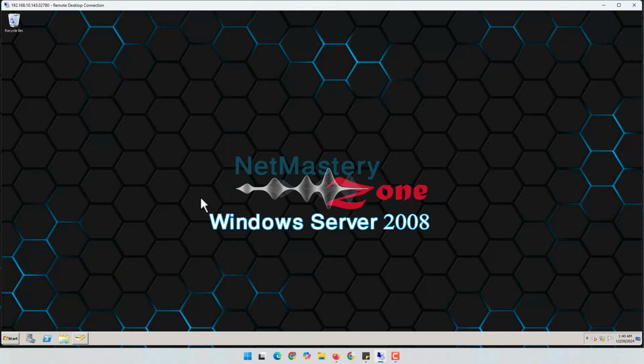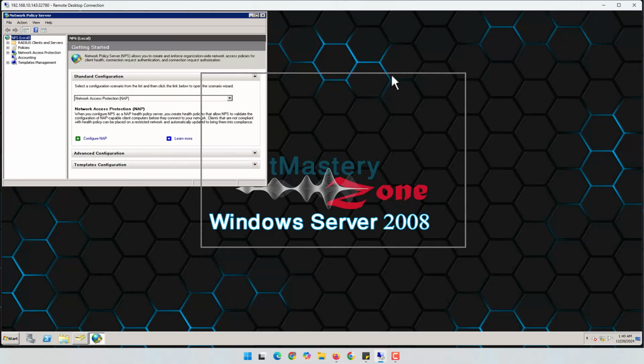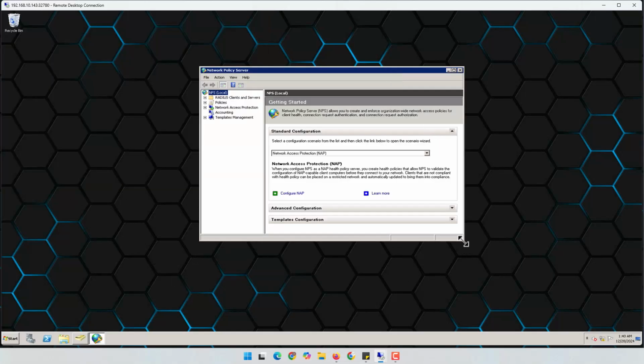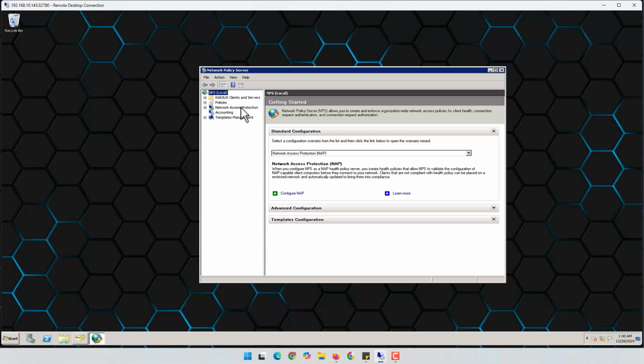On first access, of course, you need to do some configuration here. First of all, you need to register this network policy server to the Active Directory to be able to use the Active Directory users.